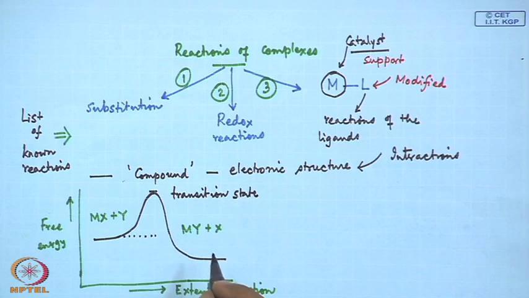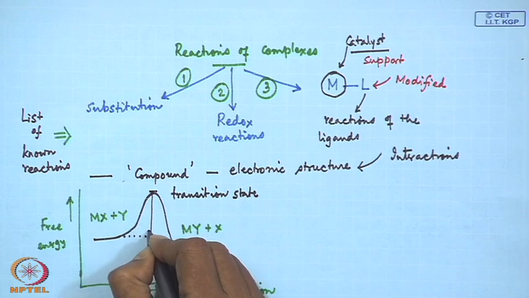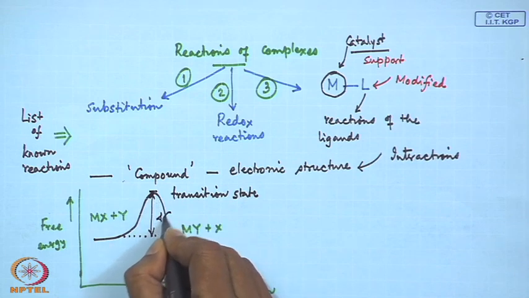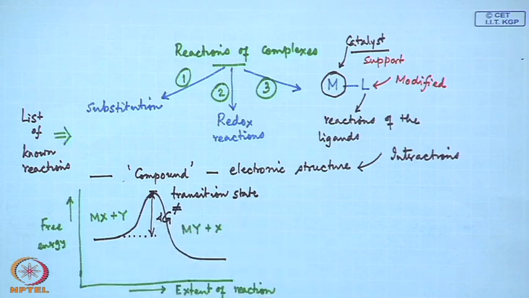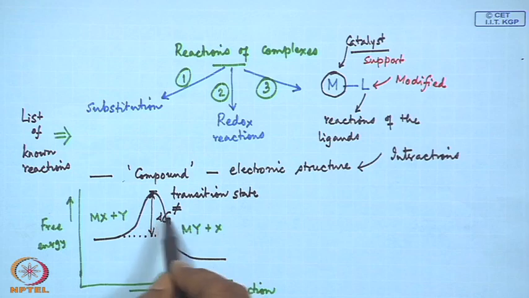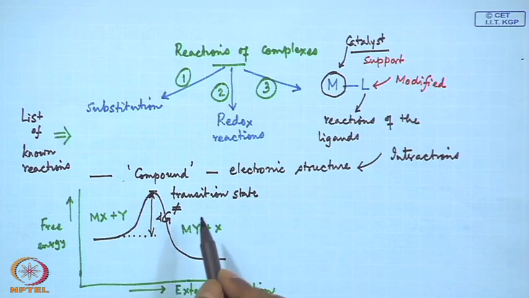And we will consider this more under the corresponding transition state theory, and this is the corresponding free energy change, which we consider as the free energy of activation, delta G dagger. So, this is the free energy change of activation for the reaction. So, we can measure and find out these parameters, and ultimately we can know the exact form of these reactions and their mechanisms. Thank you very much.